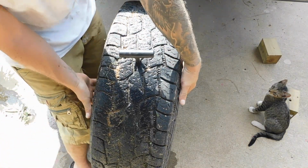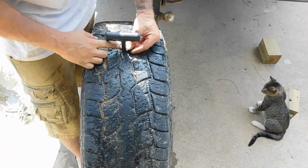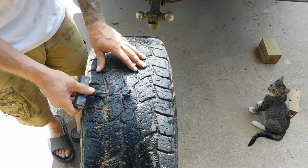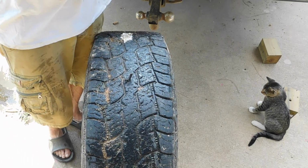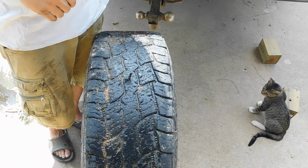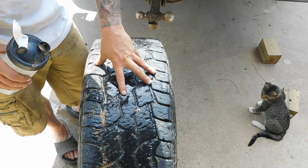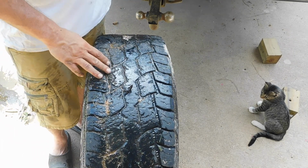Okay, so it's in here. I've got the plastic pieces out. And then I'm just going to slowly spin it out so it comes out and that stays in there. And I want to let it set for a little bit. Let that quick dry cement dry up. But notice there's no bubbles. So this thing is plugged. And I'll let that sit for a while.